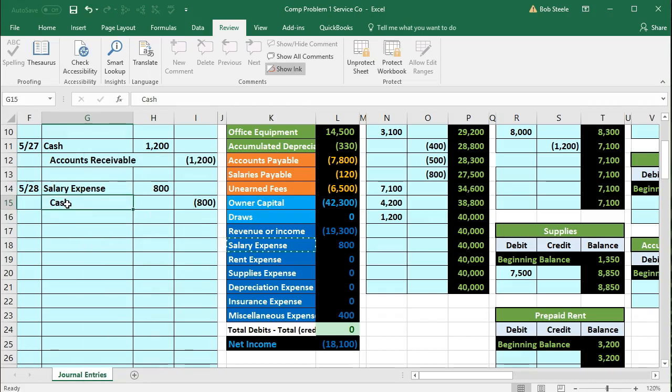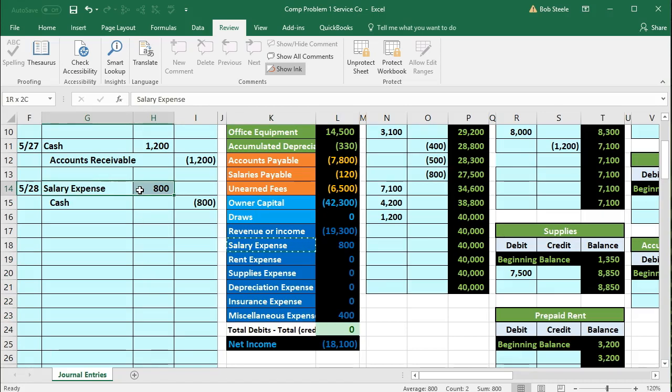Now we already knew that we were going to debit the expense because we credited cash and therefore had to debit the expense. But if we double check it in our mind to get a better sense of what this account is doing, we know that expenses have debit balances. We know that it's going up in the debit direction because expenses always go up. Therefore we do the same thing to it, which in this case is another debit. So we can double check ourselves in that way.